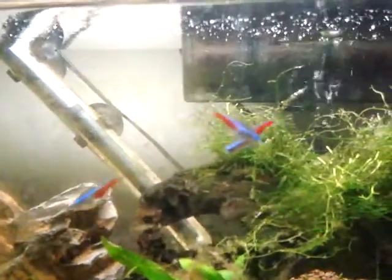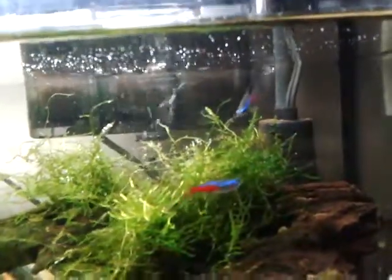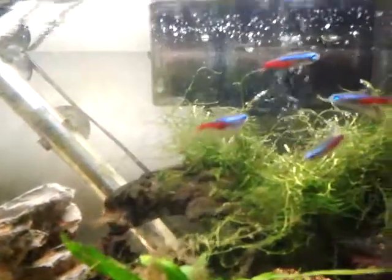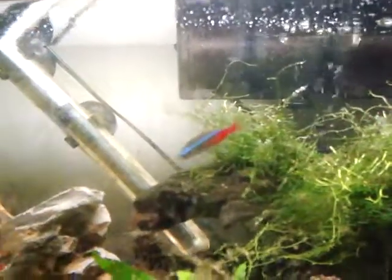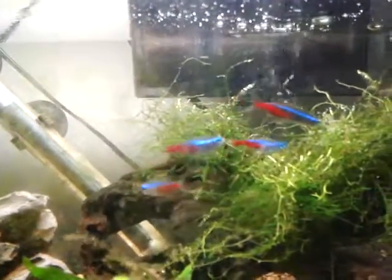There were some odd things with fish nets and stuff, but that would take me forever. So this is what I did to clean my Seachem Fluorite gravel. Now, be careful when you do it this way, because if you disturb the gravel, it might release all the settled stuff back in. And you also have to make sure you have an extra tank or bucket or something that your fish can stay in, because it can take a while.